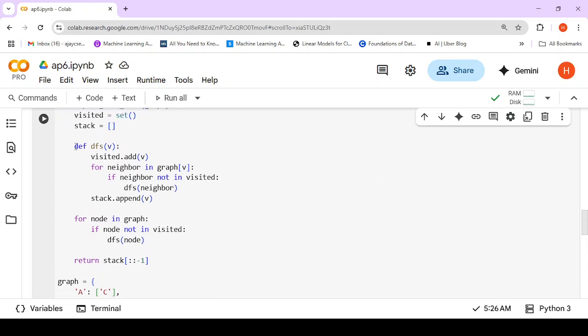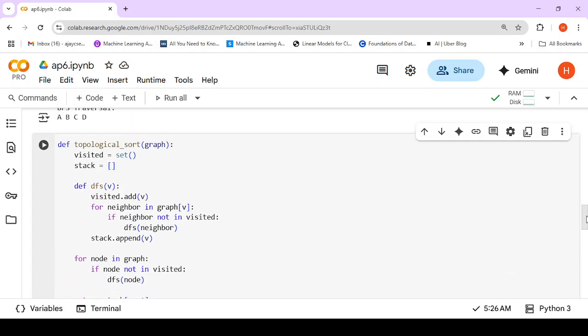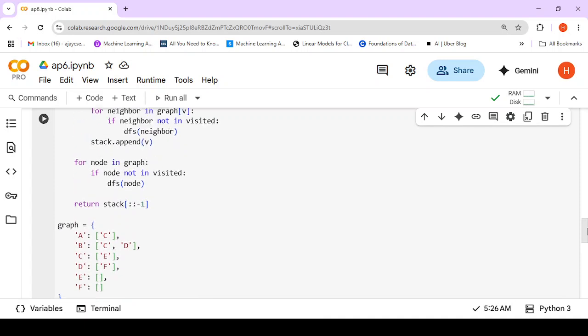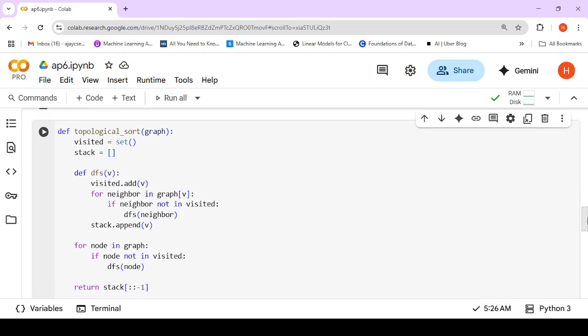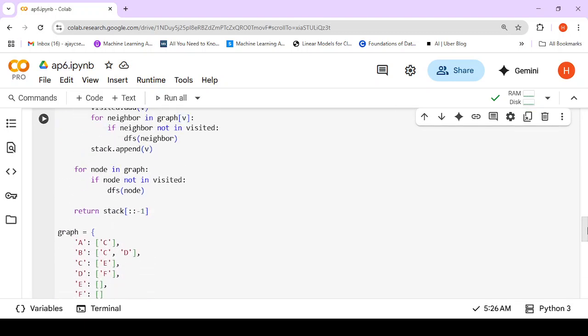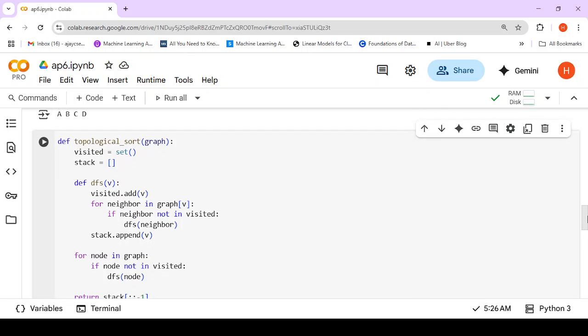So now this is another function which is defined within this. For every node in graph, if it is not visited, it will take the first node. So in our case, it will call A. It is not in visited, so it will call DFS of node.